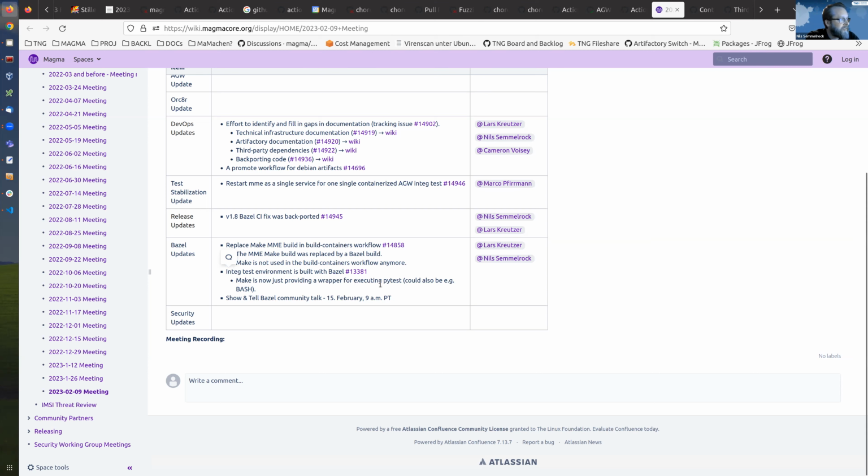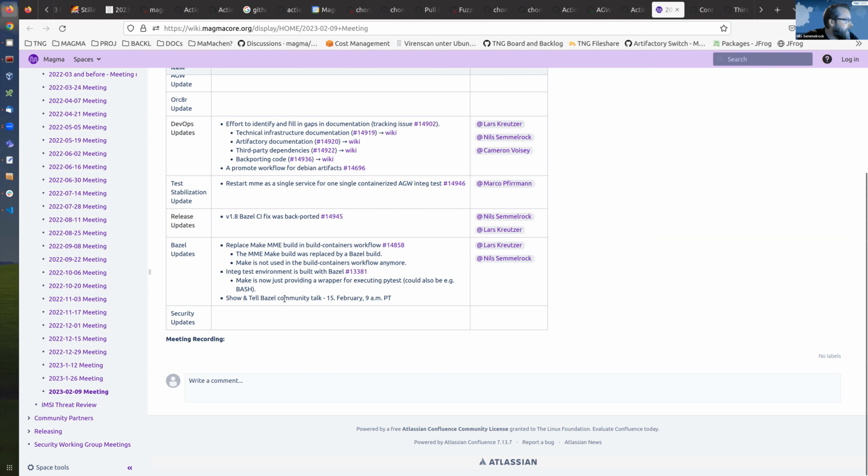The tests themselves are still executed with a Makefile, but in this case, make is just a wrapper for calling PyTest. So it would be possible, of course, to migrate this to a bash script, but there's just no benefit because in this case, make is not used for building something. It's just used as a very thin wrapper to call PyTest.